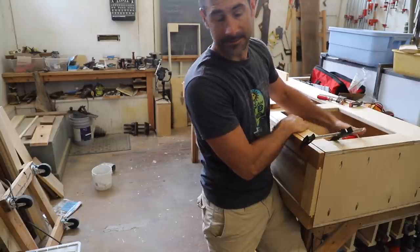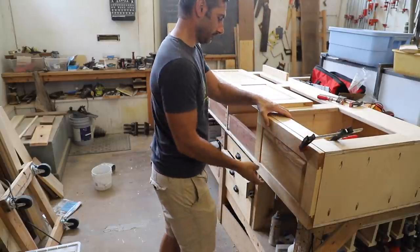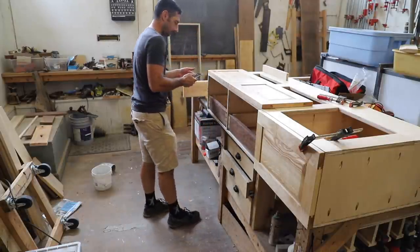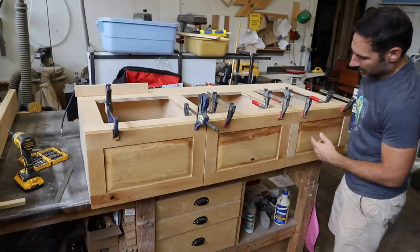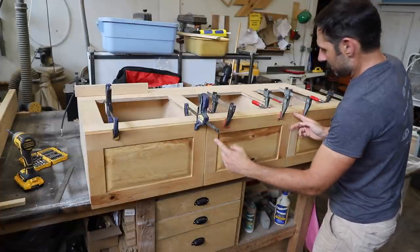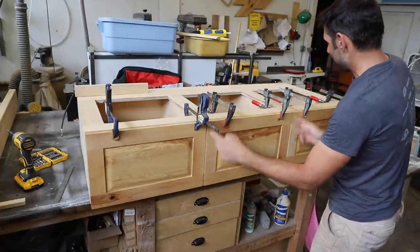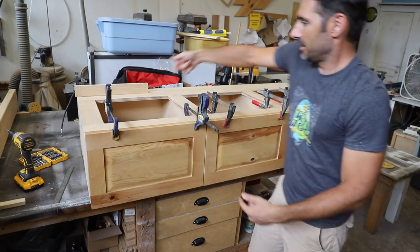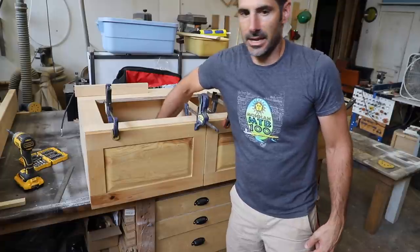This always happens. All right, so I've got these clamped down how I want them. All this grain lines up, this lines up, this lines up. I've kind of eyeballed these gaps and I've got enough room on either end. So now I'm just going to go and screw them in from this side.